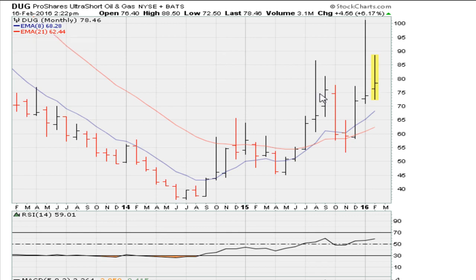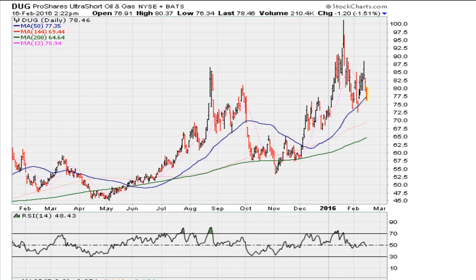If we take a look at the daily, we start seeing signs that maybe, just maybe around here, it might be coming to test this recent line. If it can hold on this line, then it could start bouncing. That's why I say we can add on or take a position here and see whether it breaks out again. But for now, this coming back to test the 50-day moving average could be a logical area to go long. Of course, always, because we don't know, we don't want to be arrogant, with a 5% stop.